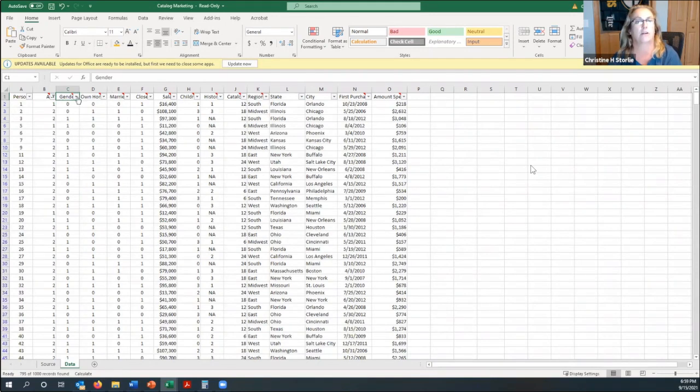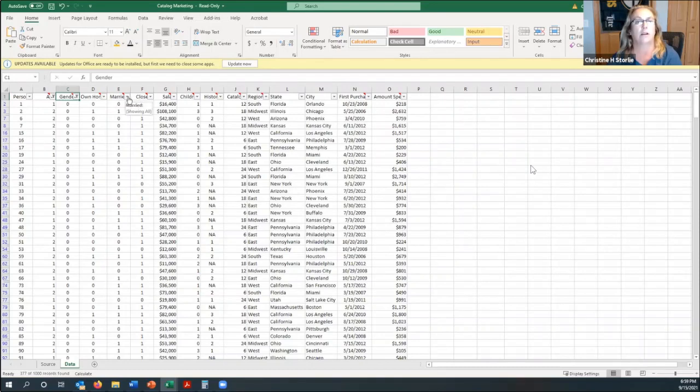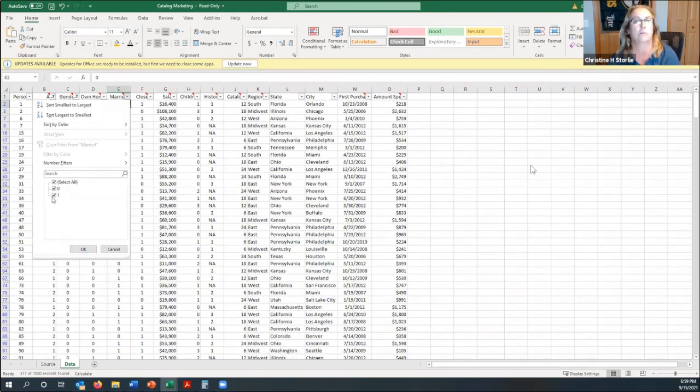For gender, the problem requested that we look at females only. So I'm going to turn the 1s off. As far as married, they said that the person, we're looking for the probability of a single person, not a married person. So uncheck the 1, leave the 0s.